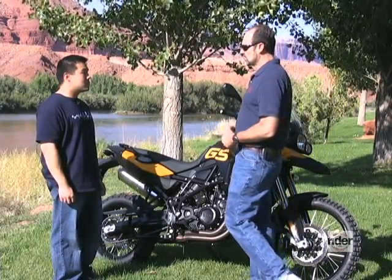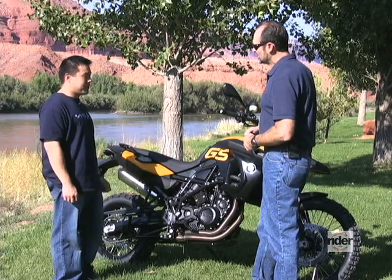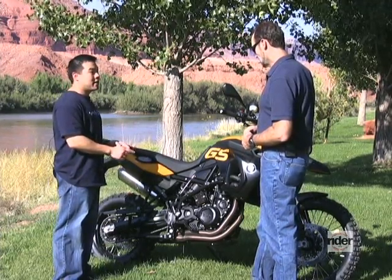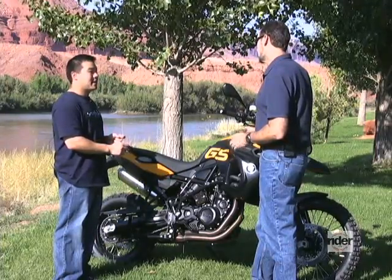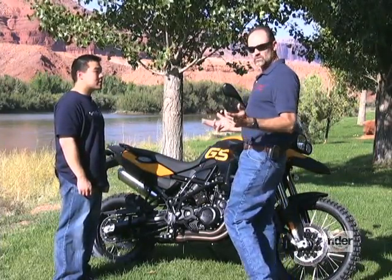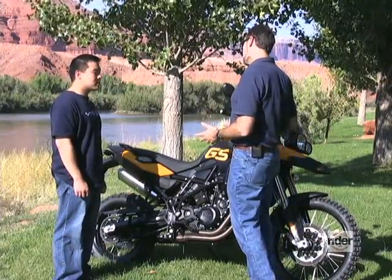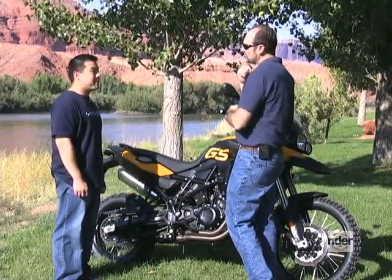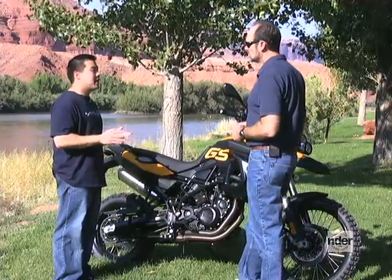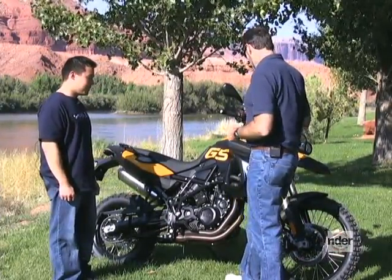Standard 17-inch rear. Yep. Now they're spoked wheels. Are they tubeless? No, they're not tubeless, actually. Because it's a standard spoke wheel, we do need to use a tube. Okay, it's a standard aluminum rim. Yes. It's running a tube, so somebody can fix a tube on the trail. Exactly. Like the old days. They're aluminum rims. Have you tested them for durability? We have. Everything goes through a usual testing ability, and we wouldn't bring it to the market if it wasn't okay.